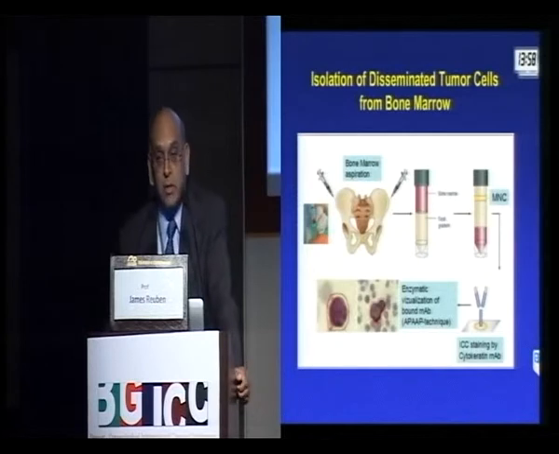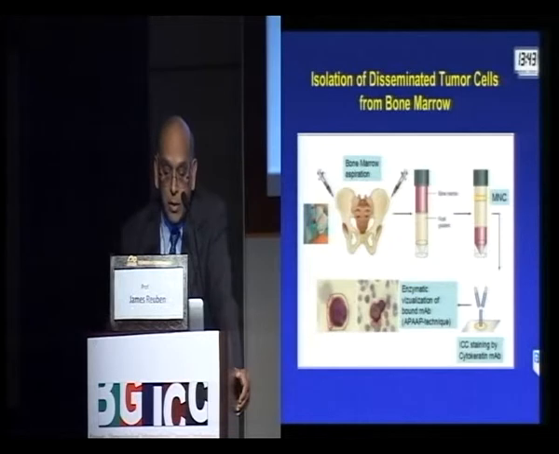Why bone marrow? It is hypothesized that many of the circulating tumor cells actually home to the bone marrow where they stay as resident cells, and for inexplicable reasons which we have no idea about at the moment, these cells get activated and then travel to distant sites for metastases.